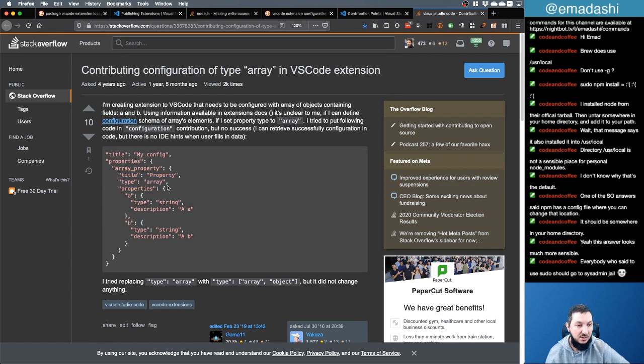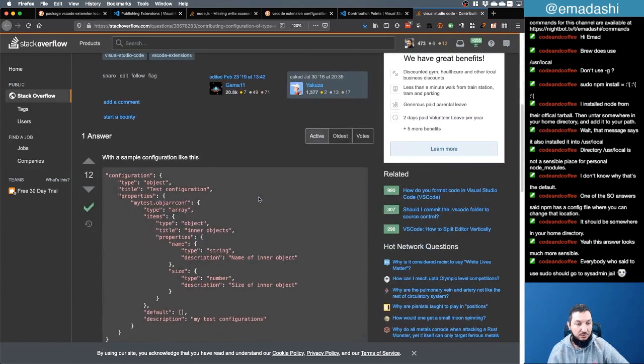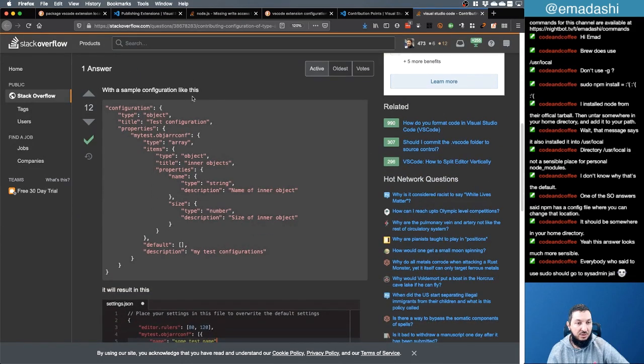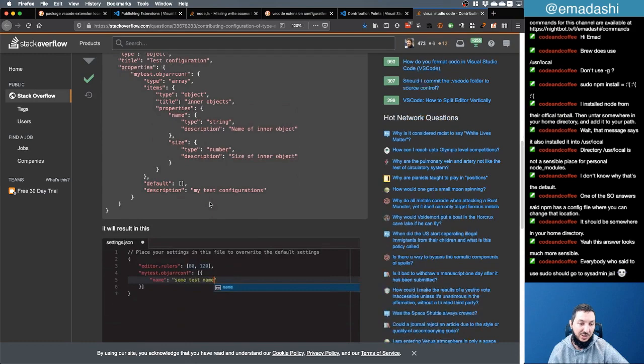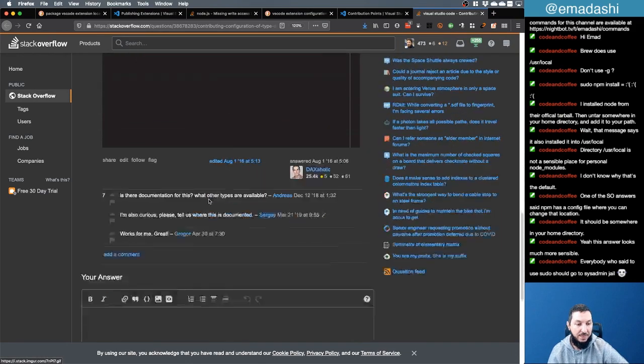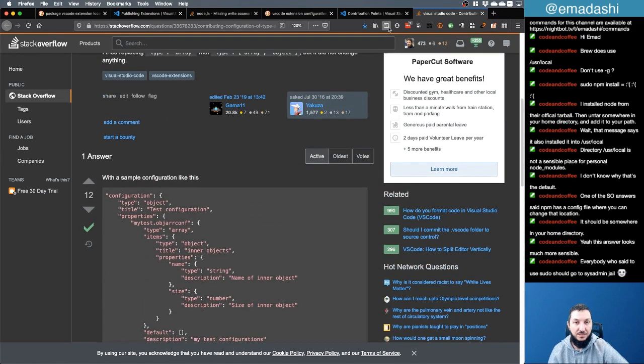Correct? Oh, no, sorry, type array properties. Here you go. A and then B directly. So there is an array. With sample configuration like this, it will be items type object inner objects. Yeah, he's using the dictionary, something like this, or like a bag. No, we want an array.